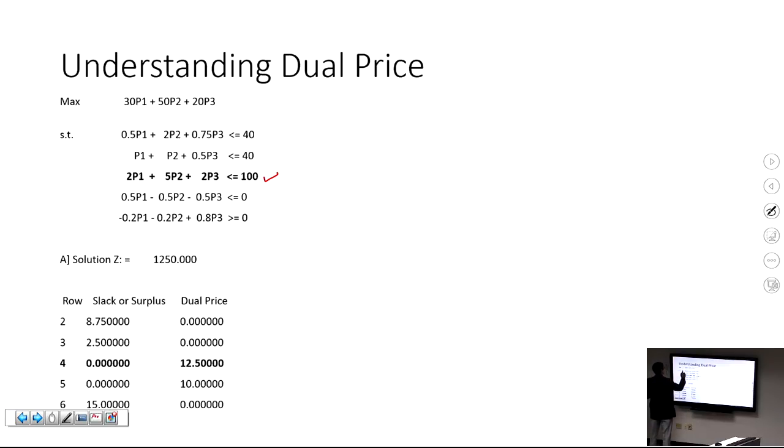So for this constraint, the related row is this one. The slack or surplus variable is positive. What that tells us is that machine 1 time is not completely utilized. Right? There is leftover machine 1 time, and the leftover machine 1 time is 8.75 hours. So what this says is that this constraint is really redundant. You don't need that constraint, because you are saying that the machine 1 time should not exceed 40. But you are not using 40 anyway, so it's unnecessary to have that in there.